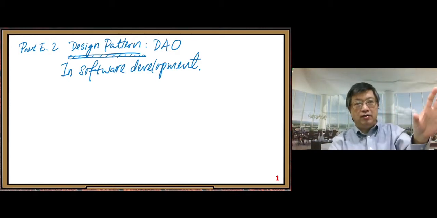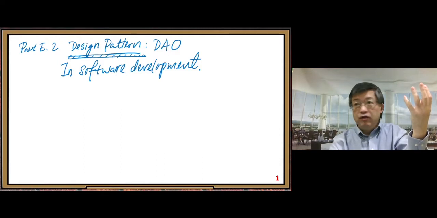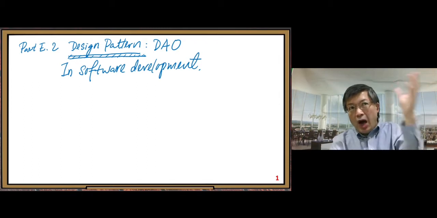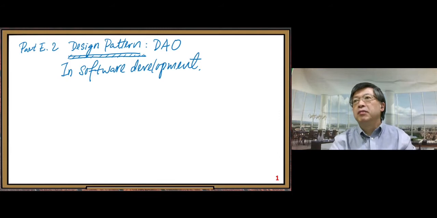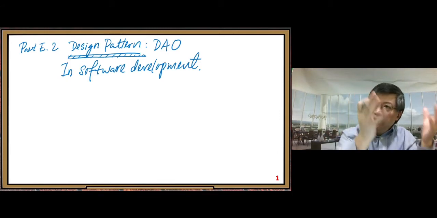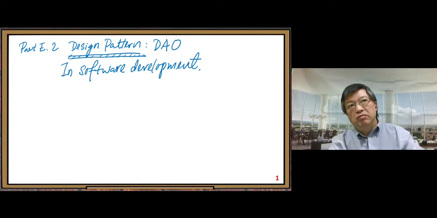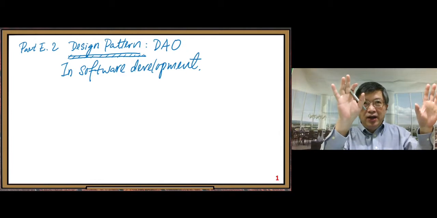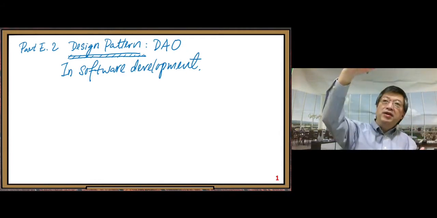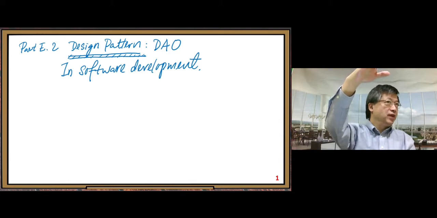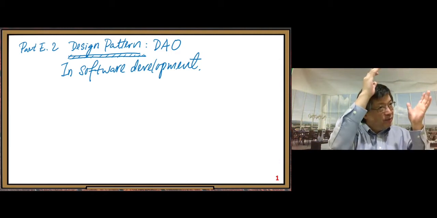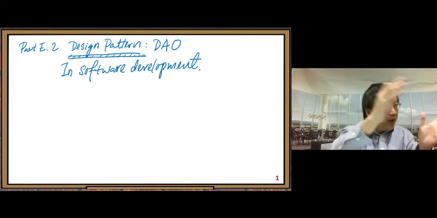You do not have to follow design patterns. Nobody forces you to follow those patterns. But if you adopt some of the patterns, then you can enjoy the good results, more efficiency from those patterns. That's the general idea, the general concept. Usually you will learn many different design patterns, all based on experience. Those patterns can bring you many good results.